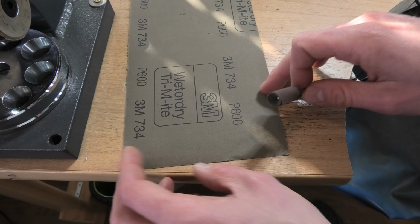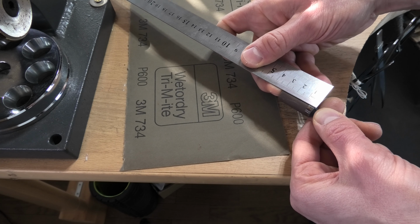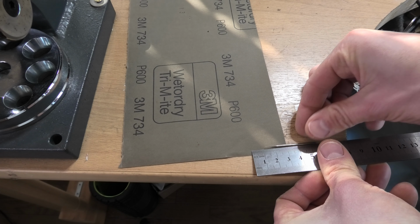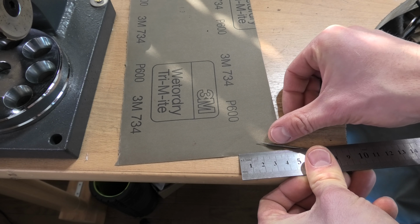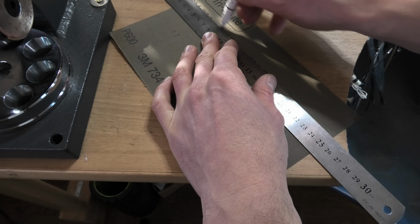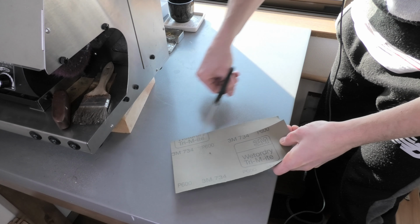So I'm just gonna cut a strip off here that I can roll around there. Just looking at this one, just to get a measurement so we know what they do. I think mine were a bit longer than this. Yeah, 3 centimeters, theirs are. Just so you know. I'm gonna do, yeah, let's do 3.5 just to be awkward. So just cut this out. I honestly can't remember how I used to do these. I think I used to just use the whole length.